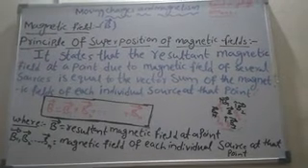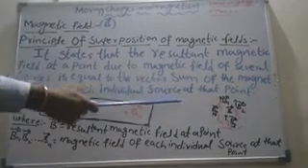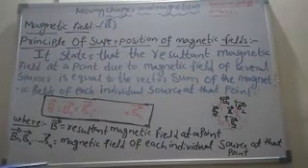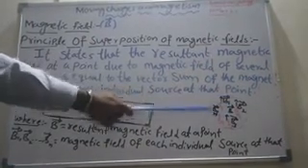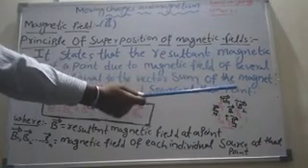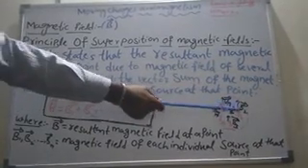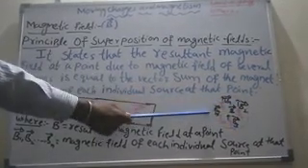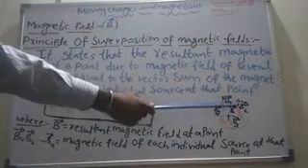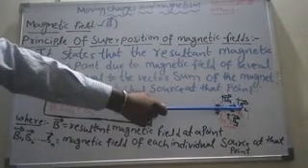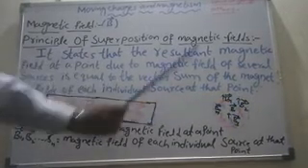Once again, I'll revise the superposition principle of electric field. Instead of B1 bar, B2 bar, B3 bar and Bn bar, what we wrote there was E1 bar, E2 bar, E3 bar, En bar, right? Suppose at this point the resultant electric field intensity was E bar is equal to E1 bar plus E2 bar plus E3 bar plus and so on plus En bar.